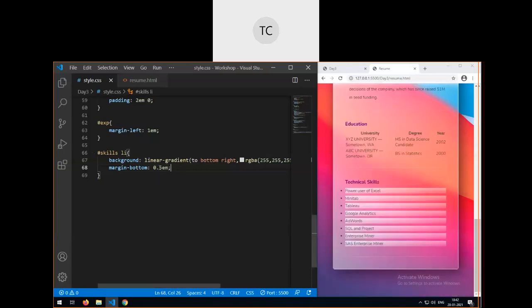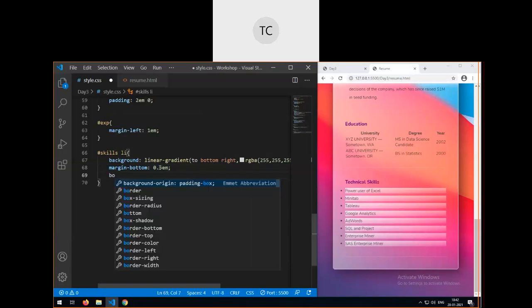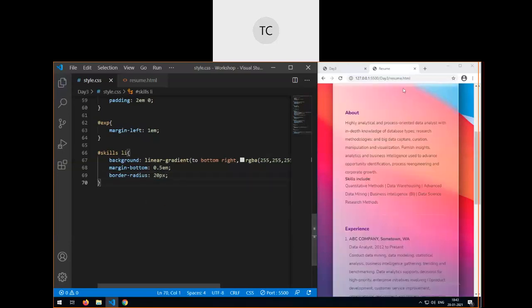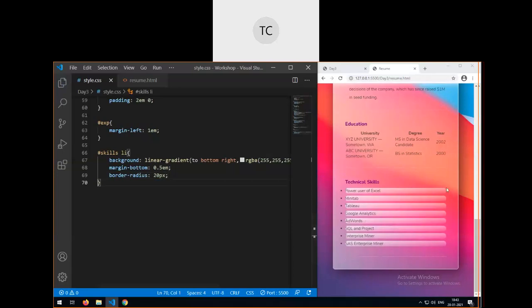I want all the corners to be rounded, so border radius to be some 20 pixels. If I go for percentage, then it will create an ellipse. I don't want an ellipse here, so I'll use pixels, which will make only those corners rounded, not the entire thing.